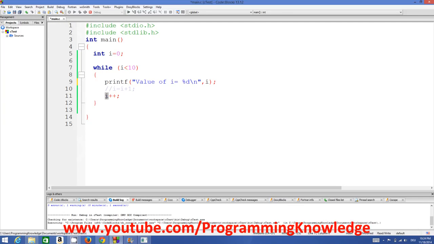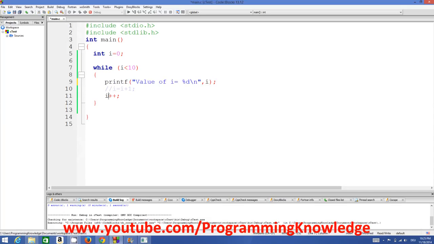Now the value of i becomes 1, and it goes once again to check whether i is less than 10. The value of i is 1, which is less than 10, so once again it will print value of i is equal to 1 and increment the value of i by 1, which is 2. It goes again and again until i becomes 10.